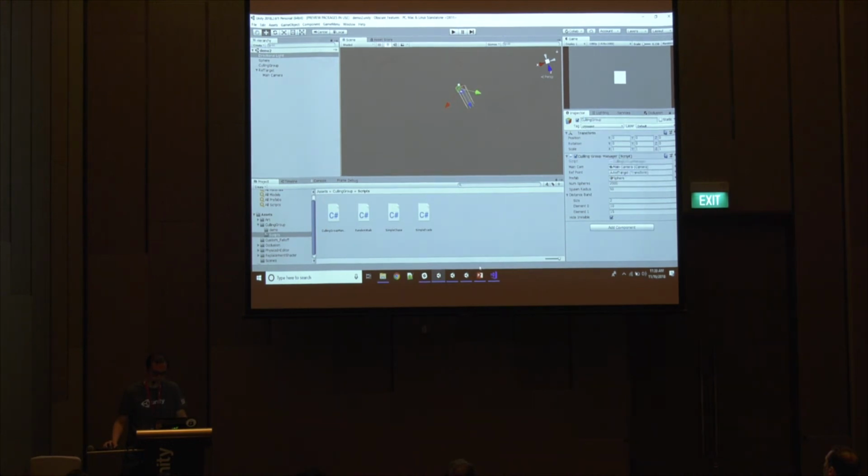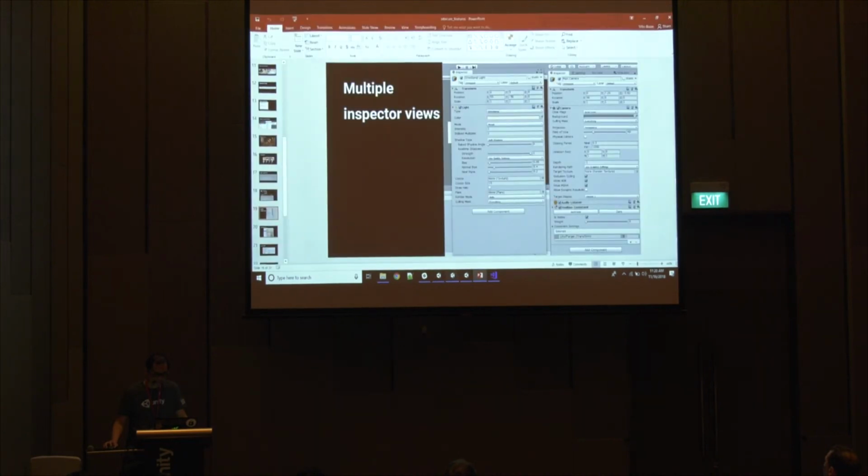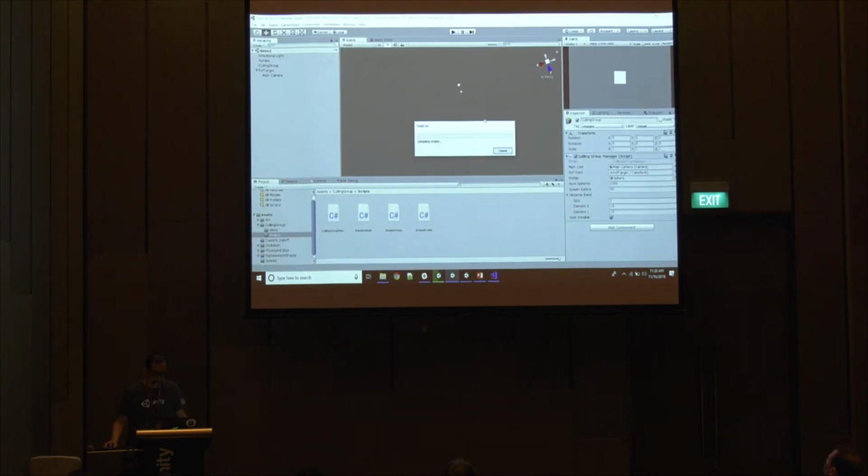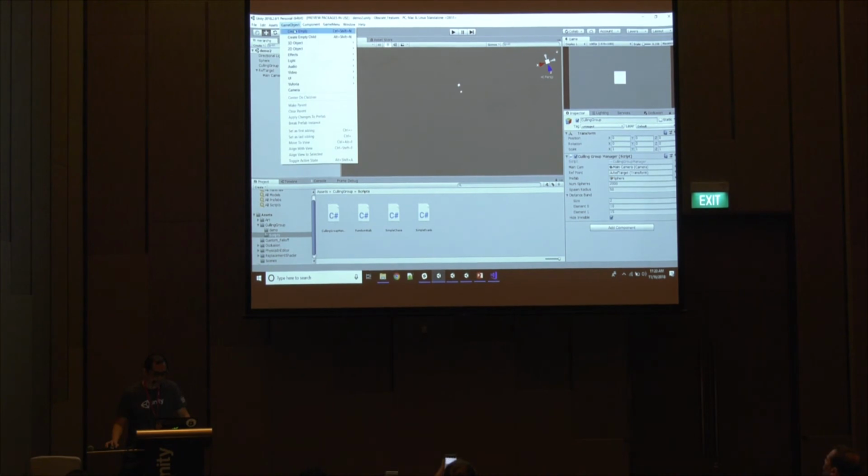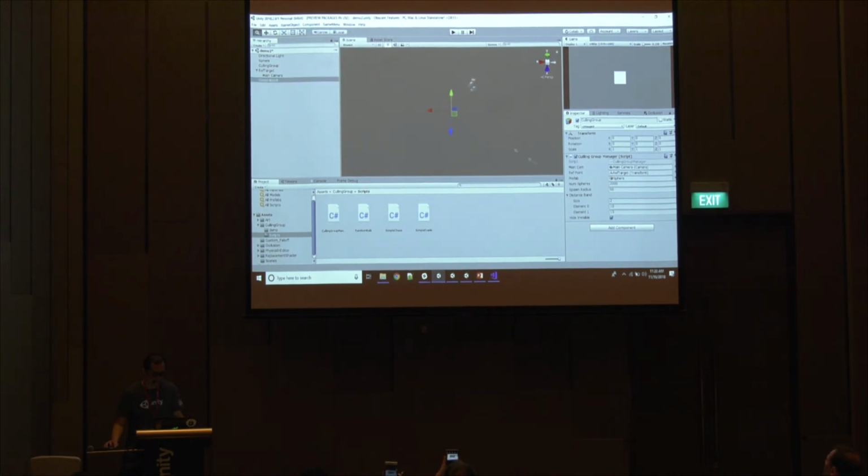Cool. And so this is not in my slide, but as I was talking to developers, I realized not a lot of people know about this as well. So I'm adding it now. So you can also do this. If you create an empty game object in your scene, that's cool, but as soon as you click away, you don't see it anymore, right? And you can't select it from the scene here.